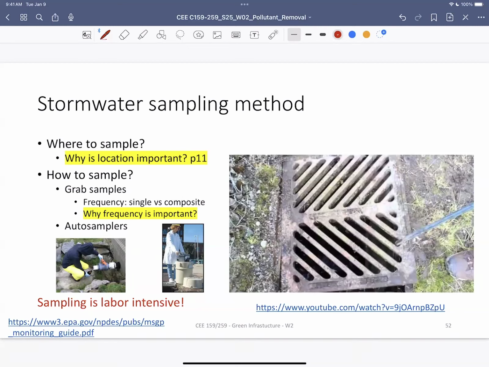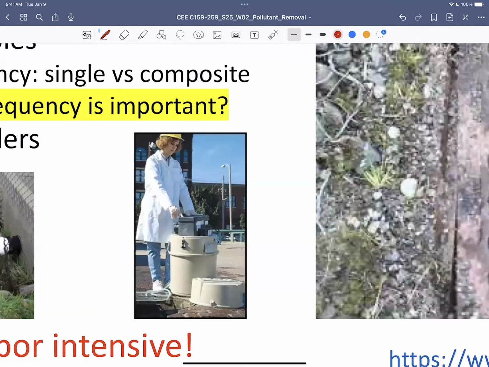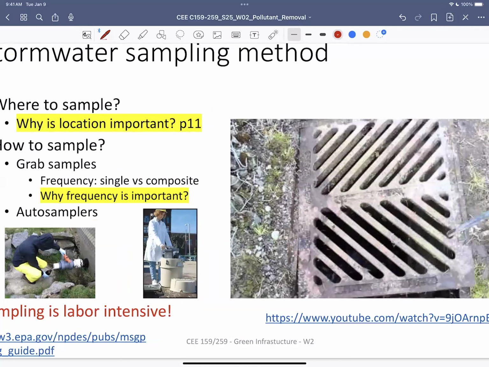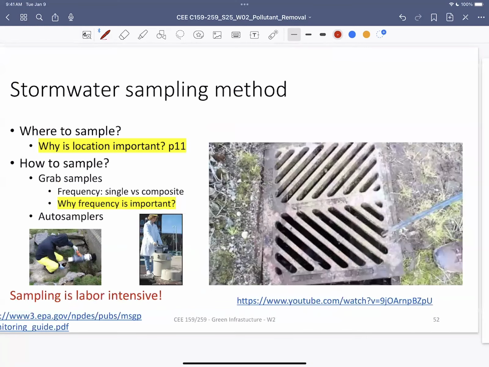So that's why you have to do a flow average or mass average, a time average. That's why it's useful to have an auto sampler like this, which basically has a pump inside it, and it just takes water at different times and collects it, so you can measure the concentration as an average over time. So it's important to understand that your choice of method, whether grab sample or auto sampler, can influence your concentrations. An auto sampler is more accurate because it's a composite sample, whereas a grab sample is just a snapshot.